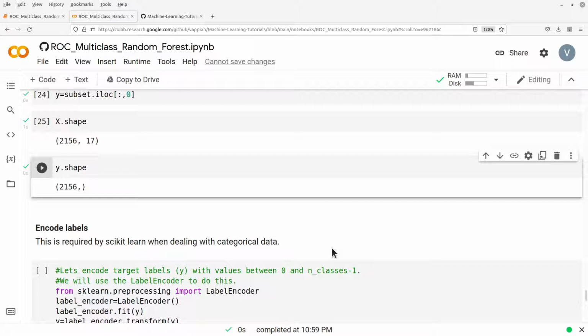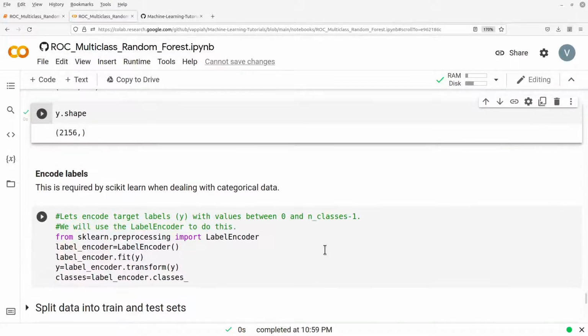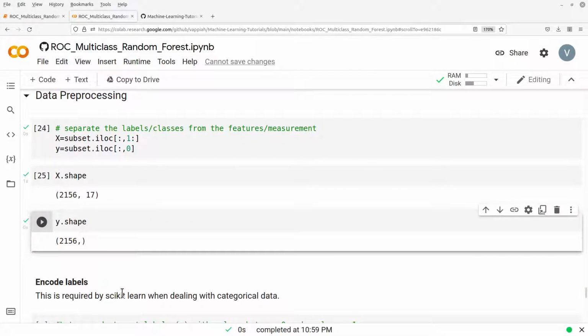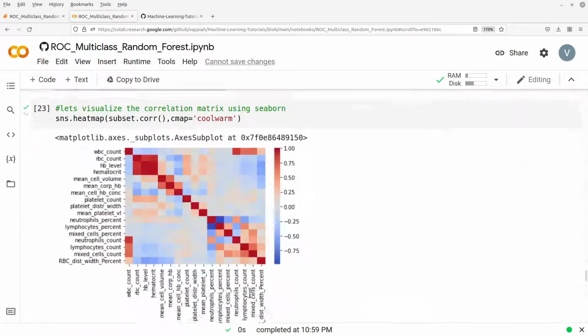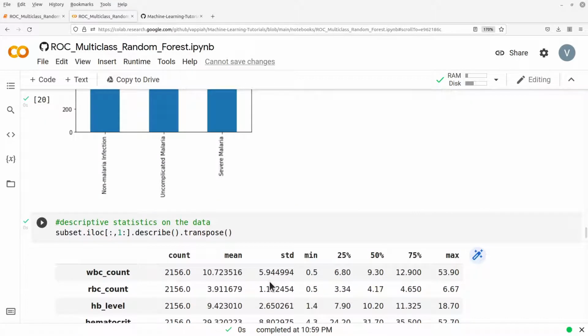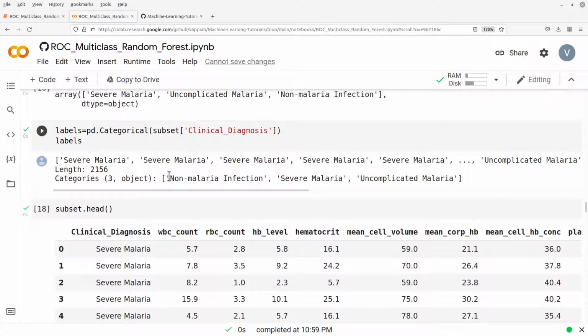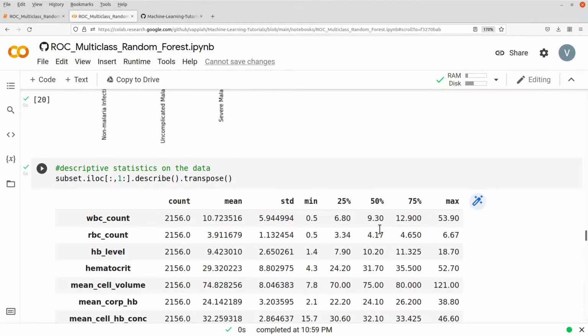Okay, so let's move on to the next stage, and that is encoding of the labels. Here we encode the labels because they are categorical data. If you look at the labels here, or the classes, let's scroll up. These are the labels or the classes. So these are categorical data, so we need to encode them.